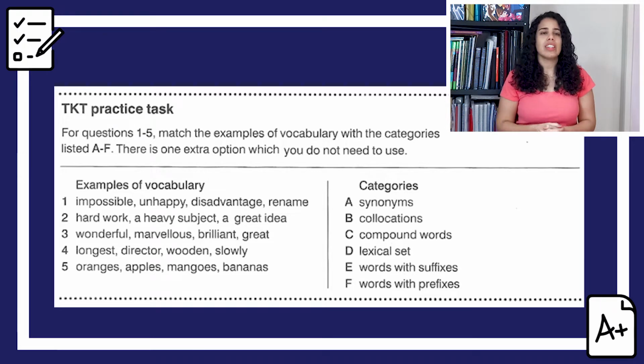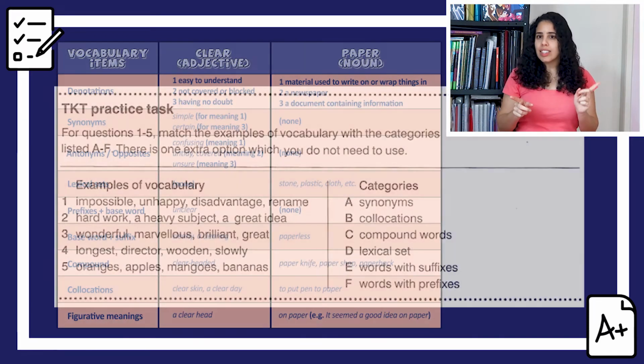So, you need to study denotations, synonyms, antonyms, opposites, lexical sets, words with prefixation and suffixations, compound words, collocations, and figurative meaning. It is not that difficult, but many teachers, especially students, don't have a clear understanding of these concepts, which impedes the learning process. Take a look at this table.